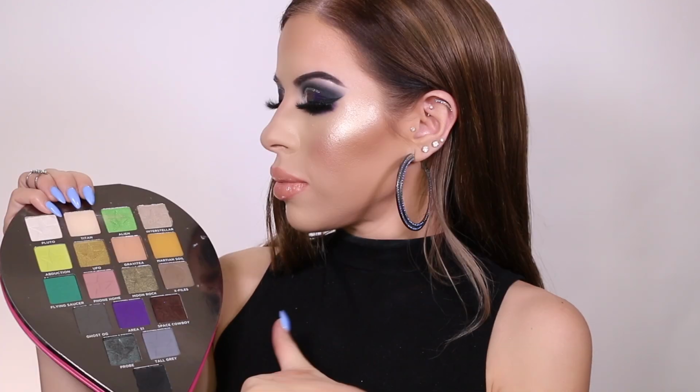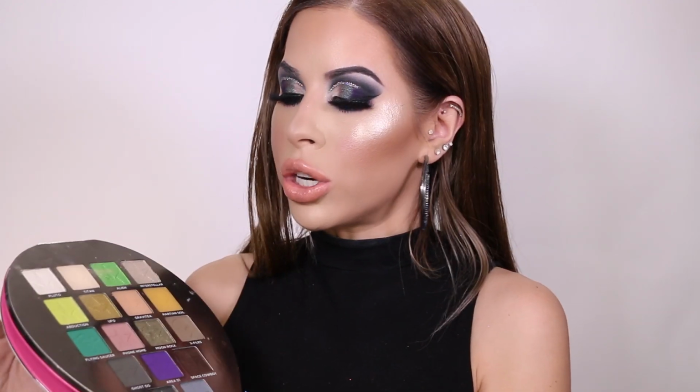The only ones that I had a little bit of an issue with were actually the shades that I chose to use today. Those I felt like I had to spend a little extra time blending, but everything else was beautiful. The shimmers are gorgeous.